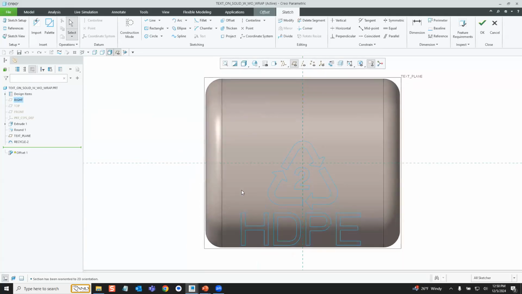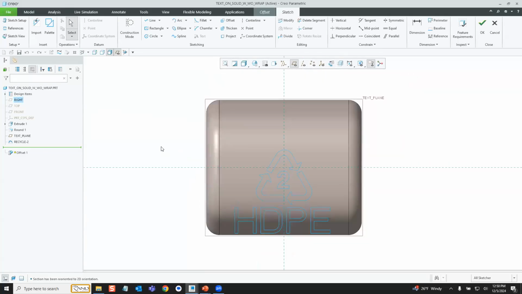The reason you can't pick a sketch with text is because when you're doing these expansion operations, the text function is grayed out up here. So it was important that I made the sketch ahead of time. If I tried to make a new sketch here, I wouldn't be able to use the text function to get the letters. Therefore, I made the sketch ahead of time, just as a standalone two-dimensional sketch feature, where I was able to use the text function.